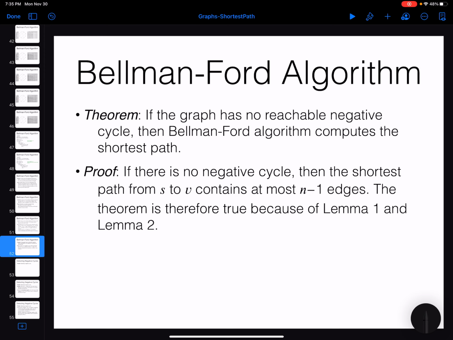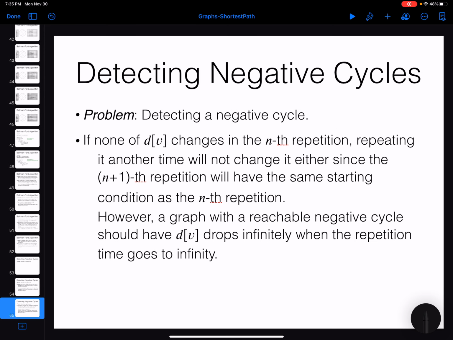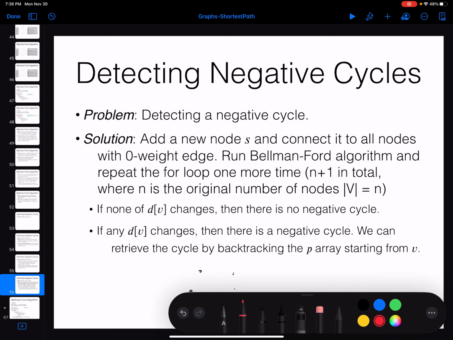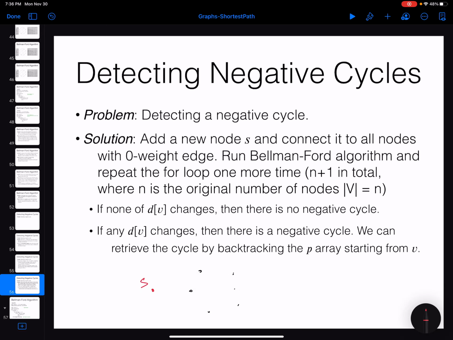The solution is, you have your full graph, we are going to add a new node, let's just call it S, and connect this node to all the nodes in your graph using the cost 0.